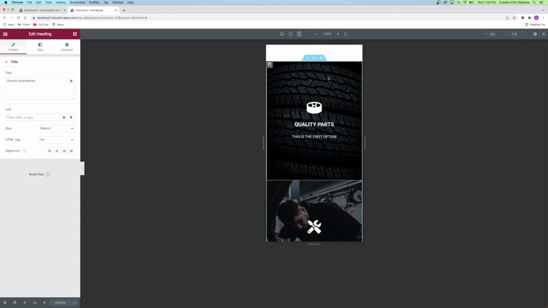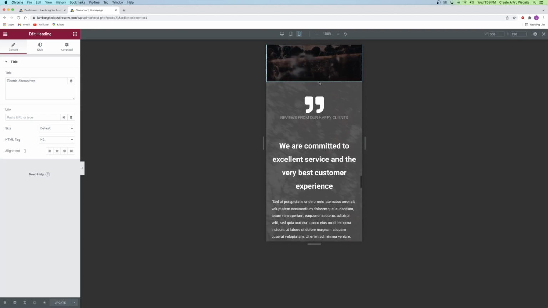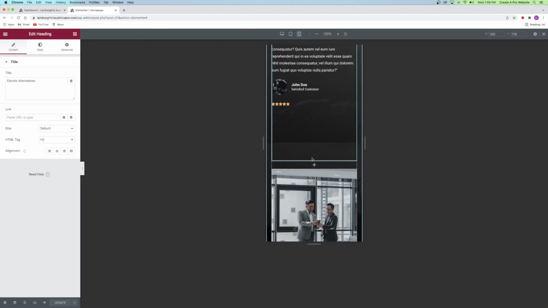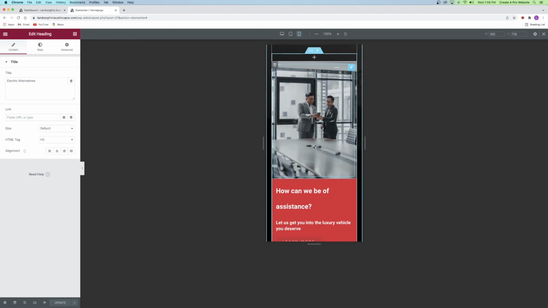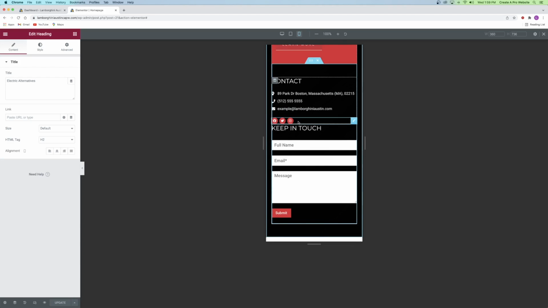So now we're in the department section, and so we've got all of our pictures here. And then we come down to the testimonial section. I think everything looks spaced out correctly. And then this is the contact section. Perfect. Only thing is, I'd actually add a little bit of space in between these social icons and this text.